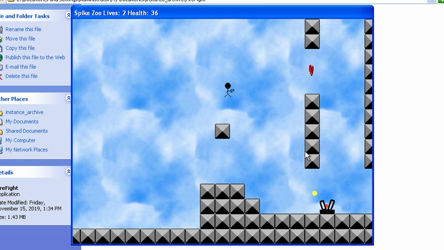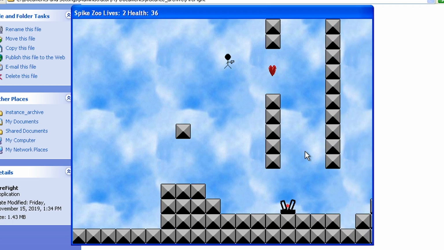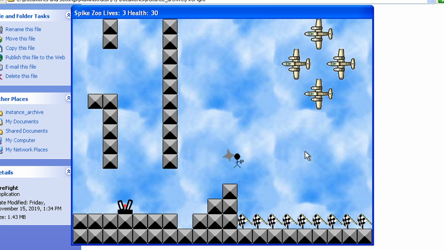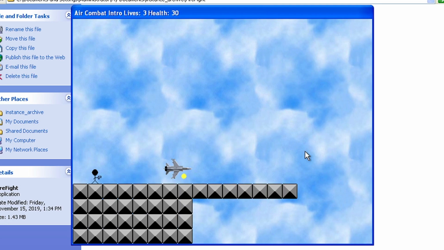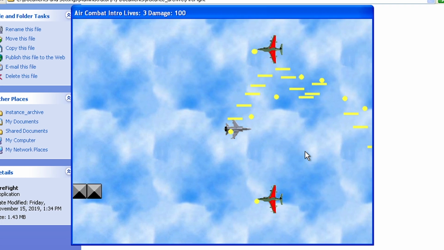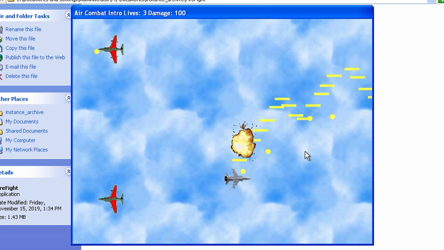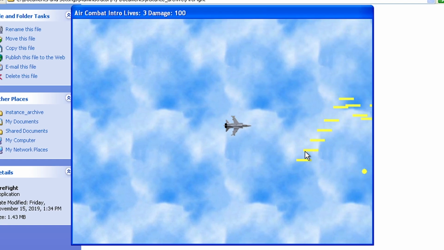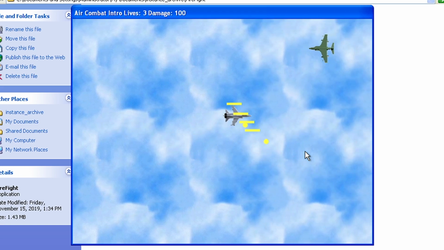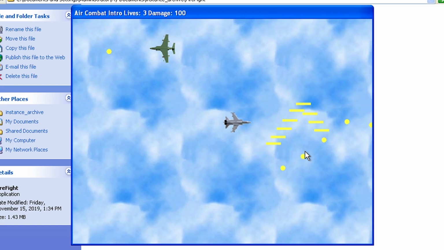Also, this looks like just a carbon copy of an earlier level. Well, it's not really. But look, there's those planes again. Maybe it is. Oh, look. We get to do some air combat. What the hell is this meant to be? I remember the A380 mission being actually somewhat decent, so what the fuck is this?